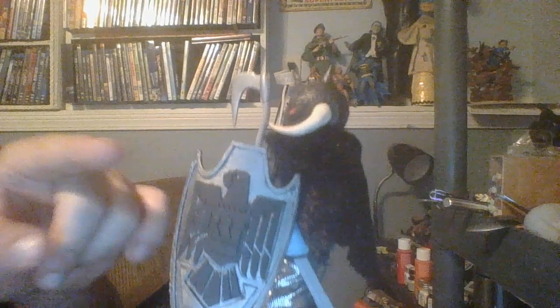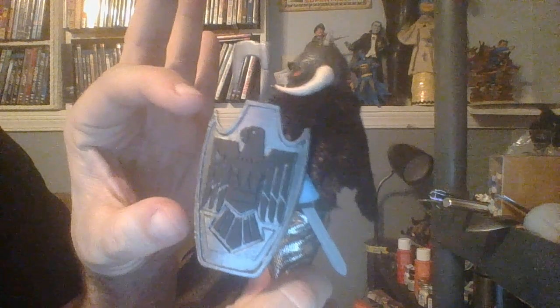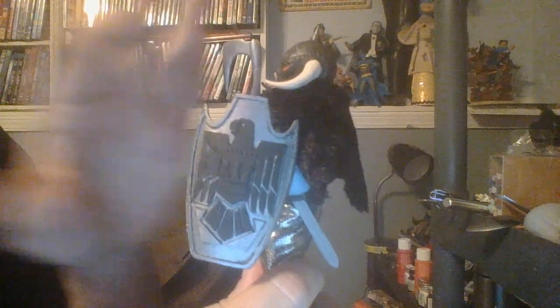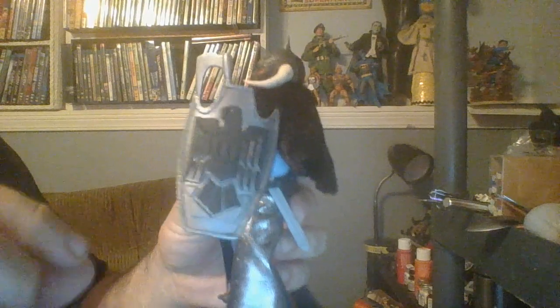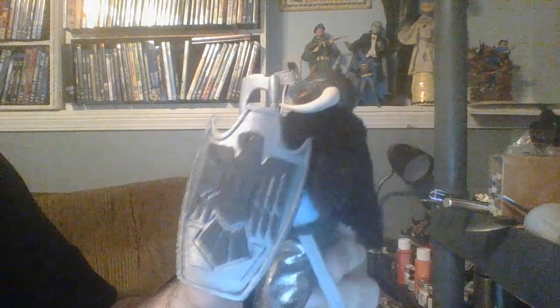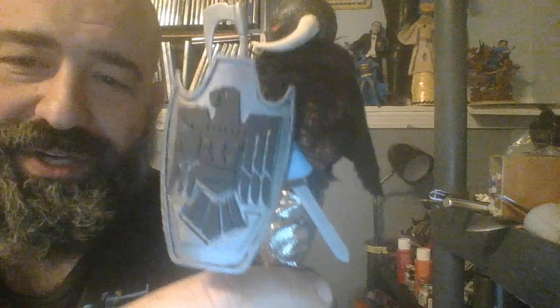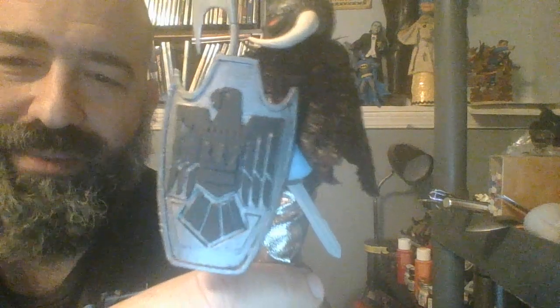Like I said, this is a file that I got off of Cults, but I did modify it a little bit, because when I went to slice it, I turned off the setting that resizes everything evenly, so I could just resize it lengthwise here, because he had quite a longer shield than this actually was. So I was able to rescale it and get it a lot closer in terms of proportions to what Death Dealer's shield actually was in the painting.